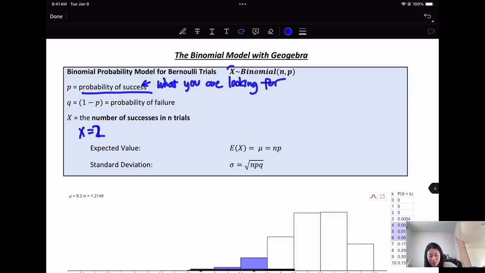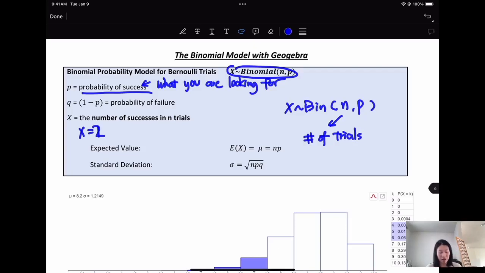Okay, so that's the binomial distribution. X follows a binomial distribution. The first number is n. N is the number of trials. And then p is the success rate. So in our free throw example, it's going to be X binomial distribution. She made 4 free throws, and the probability is going to be 82% for each one, 0.82.